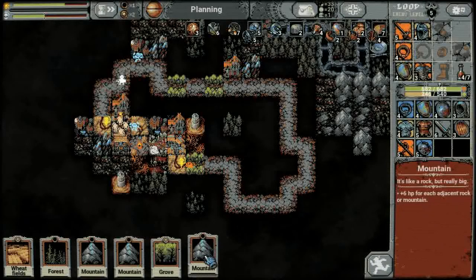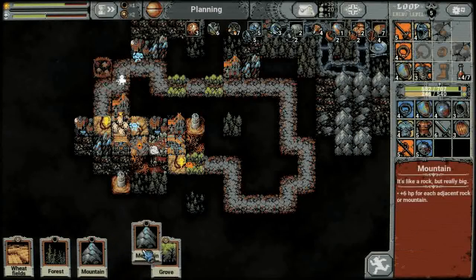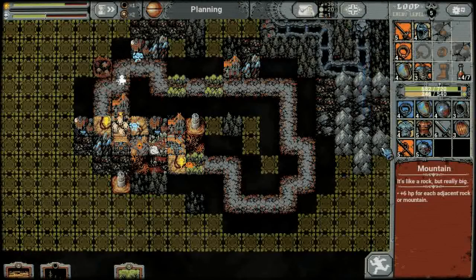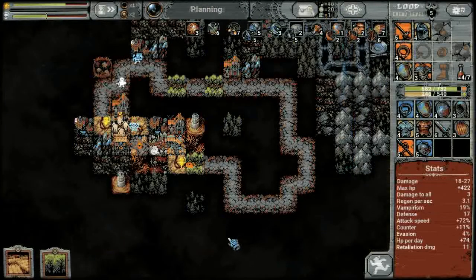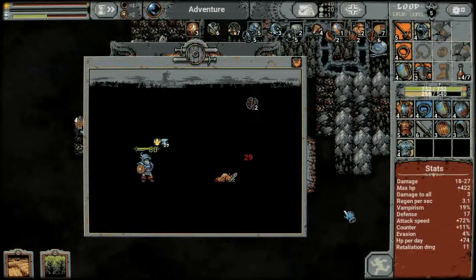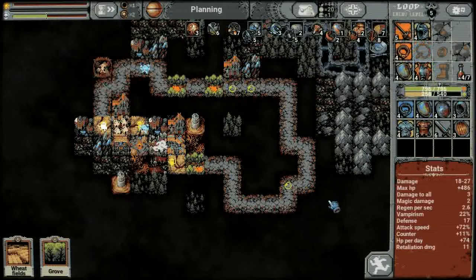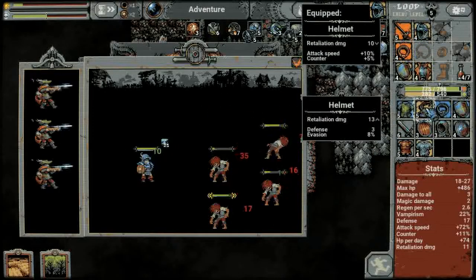So I guess we will place down mountains. That's a decent spot for it. I'm not so upset about the goblin camp being there. Goodbye, Mr. Vampire. And we'll equip this. We lose some regen per second and evasion. We pick up a little bit more vampirism, though, and more hit points. Blade of Dawn to the rescue!